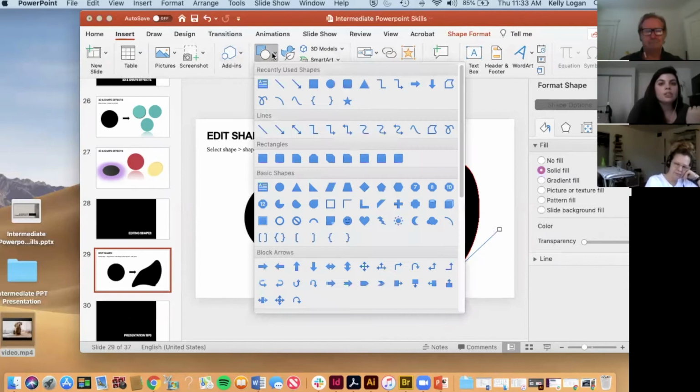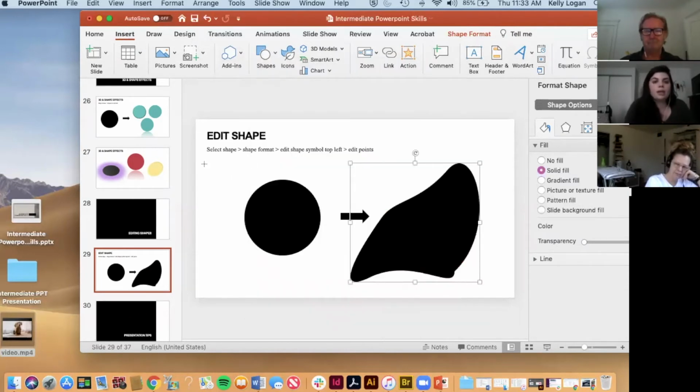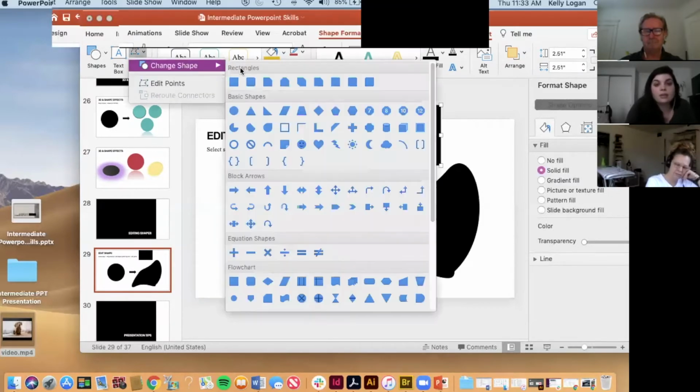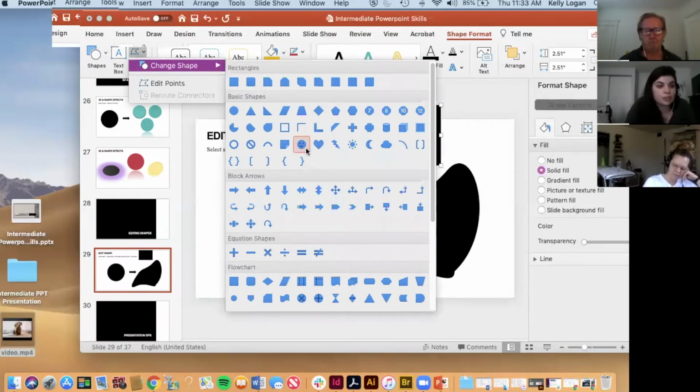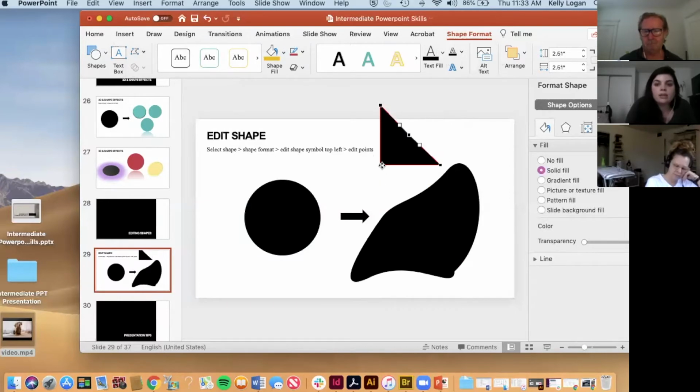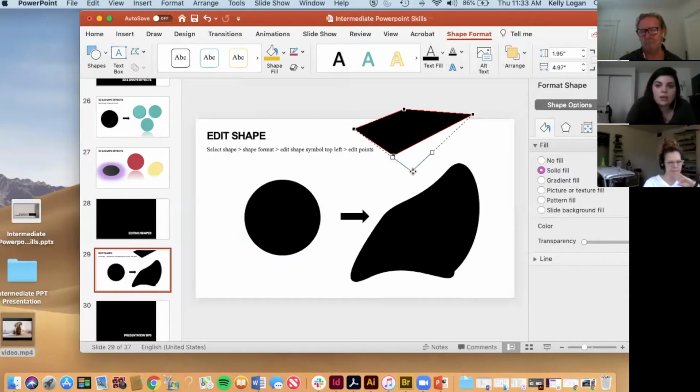If we wanted to do maybe a square, same thing. And that's another quick way that you can just change it to a different shape. If you decide you don't want that square, edit points, and you can make it a triangle and just drag it to being anything that you want.